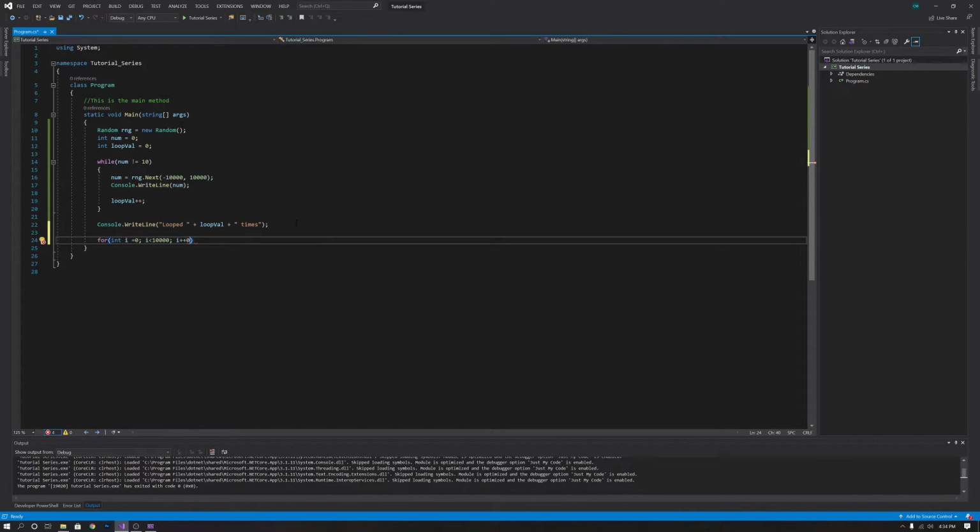And this is going to loop only 10,000 times until it gets to 10,000. Where this is going to loop as many times as it takes to finally no longer meet the condition that needs to be met. So that's the main difference between the two: this has a fixed amount of times it's going to loop. This has no fixed time. It's going to loop until it finally is no longer able to meet this condition. And the condition being here that num is not equal to 10.